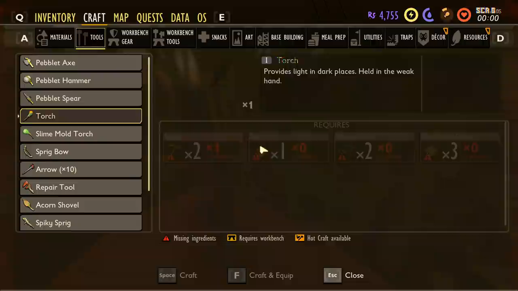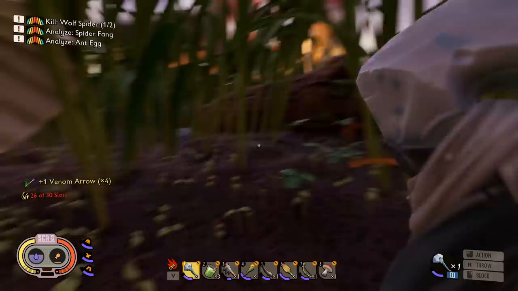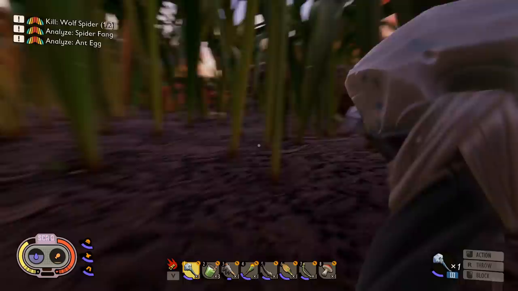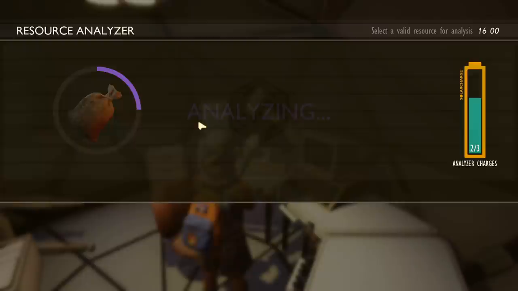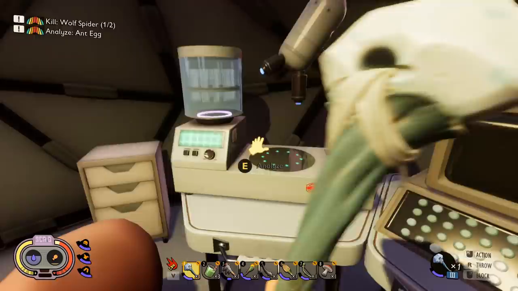I got two. It's an analyzing station right here. This is gonna be enough. This is gonna be enough that I'm not gonna have to go. Yo. I'm being attacked. That's cool. Insect bow. What? I didn't know there was a better bow.